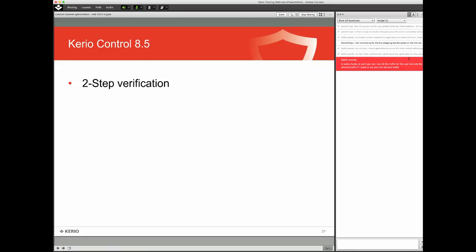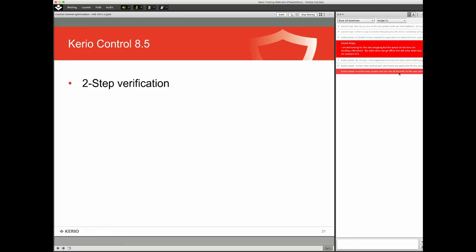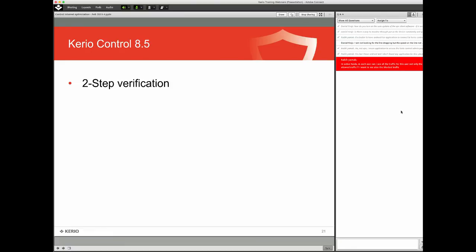First and foremost is two-step verification, which allows you to improve the security for remote access. What happens in this case is that there's a requirement for an additional form of identification for remote users. And what it is essentially is a time-limited code that is generated by a mobile app. So in addition to having the user ID and password, you've got this time-sensitive numerical sequence that has to be entered in by the user. So if my ID and password are somehow compromised and a hacker tries to penetrate the system externally, they're going to need that second authentication factor in order to successfully gain access to the network. And it's very unlikely that they'll have that.